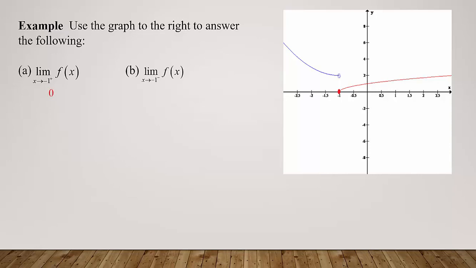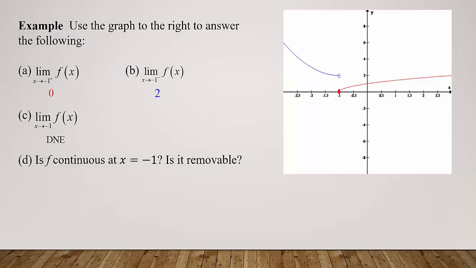When we approach -1 from the right side, I see that the limit is 0. We approach -1 from the right side of -1. Those y values are getting closer and closer to 0. As we approach -1 from the left side of -1, so we're coming from the left side, it looks like those y values are getting closer and closer to 2. So I think in part B, the limit is 2. Part C, what is the limit as x approaches -1 of f of x? Well, since the right-hand limit is 0, the left-hand limit is 2, we know that means the limit does not exist.